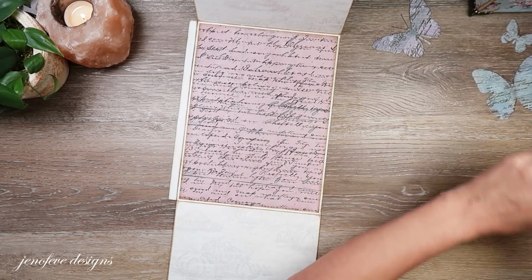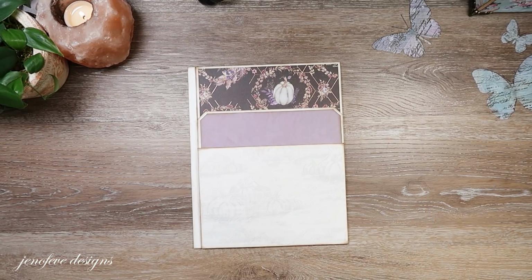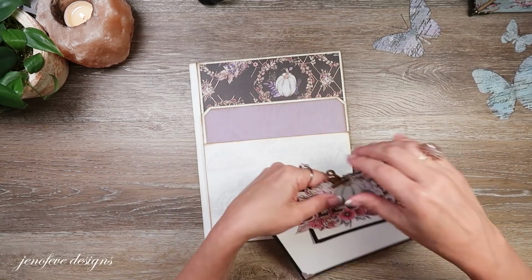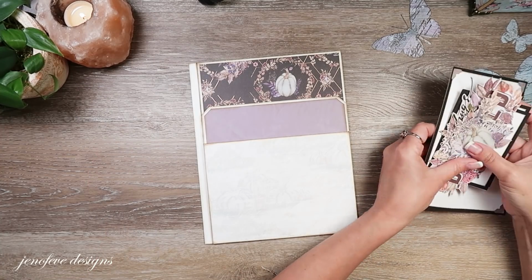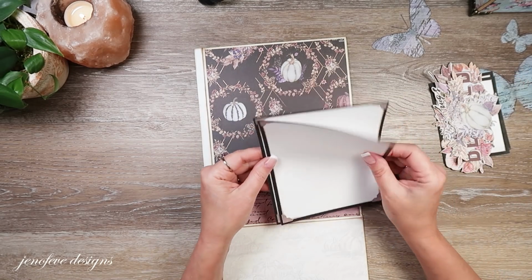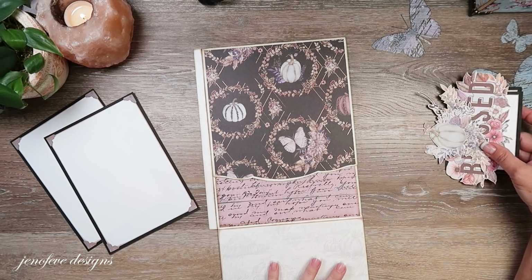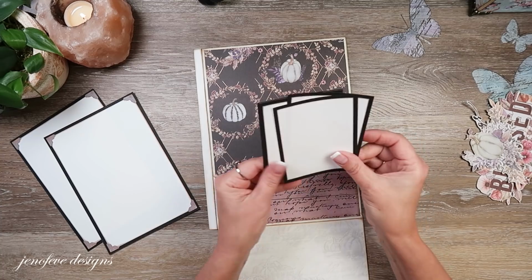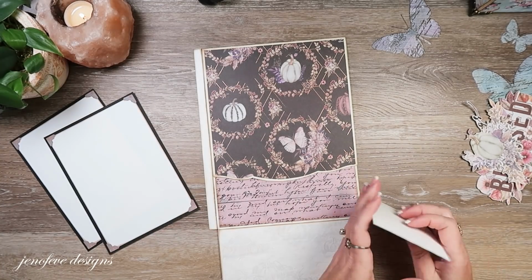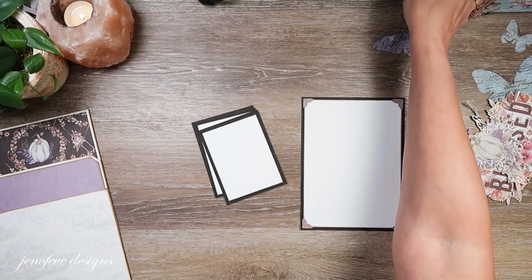All right. Now, so that goes down like this. This goes down like this. Cute. All right, so for the inside, I have prepped. I've got all my bits and pieces ready to go. I printed, out of the Photomat Essentials, one page of the 5x7 on 28-pound paper, 5x7 photo mats with the photo corners. If you don't want the photo corners, you can just print the plain black one. And I also printed one page of the 3x4 photo mats without the photo corners. First, I'm just going to use one of these 5x7s, so I'm going to put one aside. I'm going to stamp these really quick.